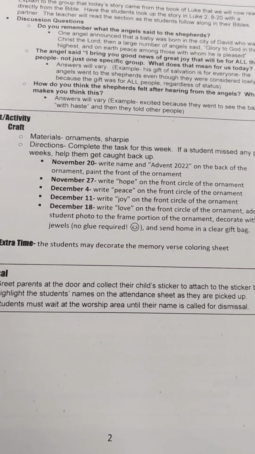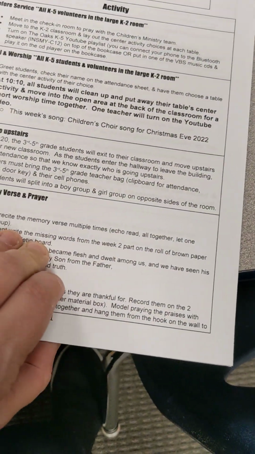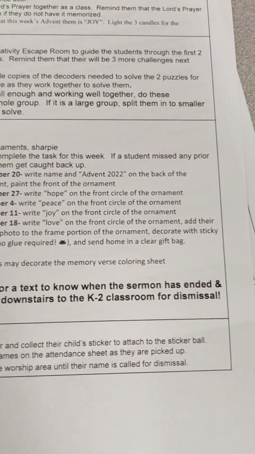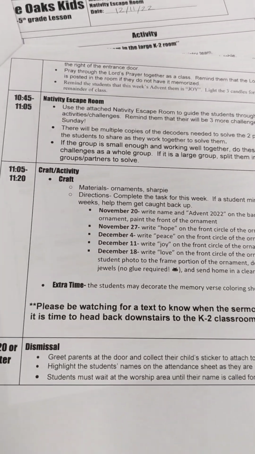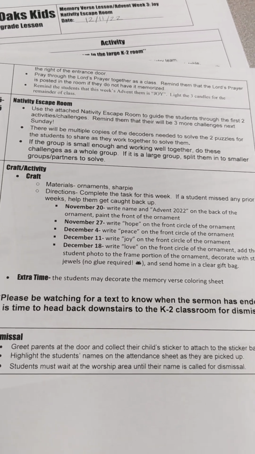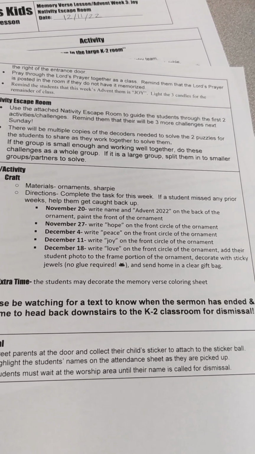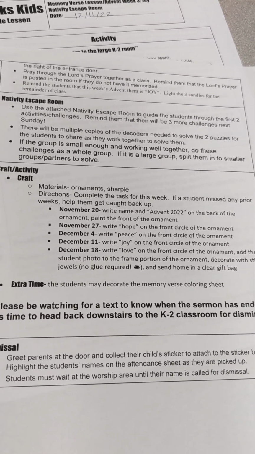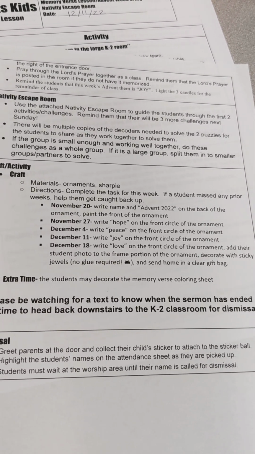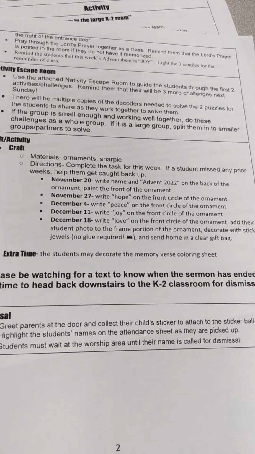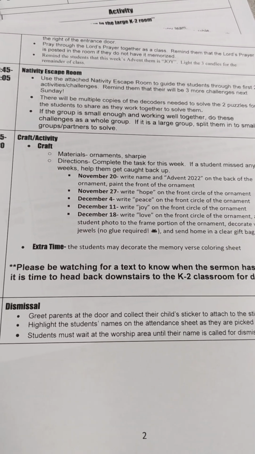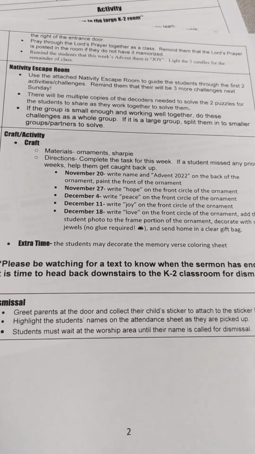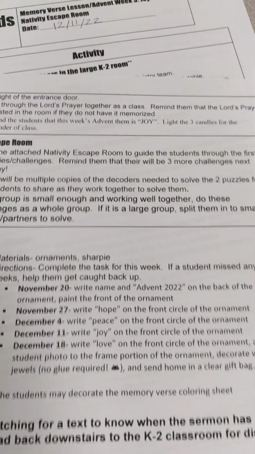Now, if you are upstairs, this is where you're going to split this week. I wanted to try something new for our 3rd through 5th graders. So instead of doing a story this week, you're going to be doing a nativity escape room, which we hope will be super exciting. It does have 4 challenges. We're only going to do the first 2 this week. It said that the 4 challenges should take between 30 and 60 minutes, so I wanted to only do the first 2 just to be cautious with our time. This is what it looks like.